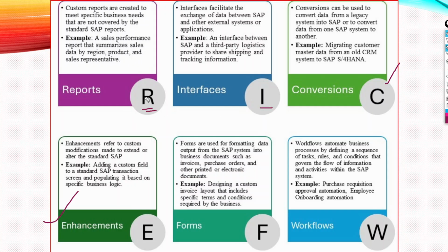So what do you mean by report? What is the standard report that we have for sales order analysis? The standard report for sales order analysis is, say, VA05 or VA05N. It is a standard report that is already given by SAP if at all you wanted to analyze your orders.